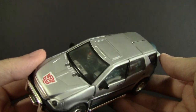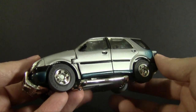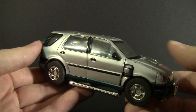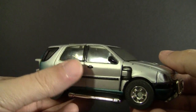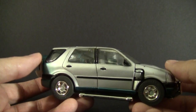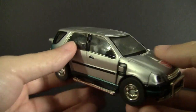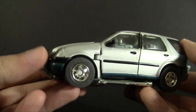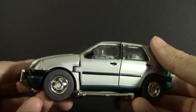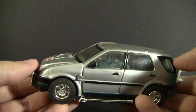What I really like about this is it's a nice shade of silver all around, and it's kind of a necessity. A lot of this toy is cast in translucent clear plastic, and that means a lot of this is painted on. Almost everything you see in the vehicle mode here is paint, which is why it has such a nice look to it. Very unusual. Back then, they did that a lot, because a lot of the toys were made in a lot of clear plastic. But it does give them a very nice look now, doesn't it?